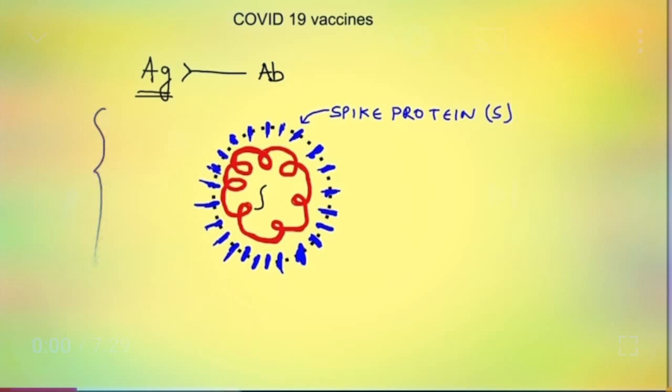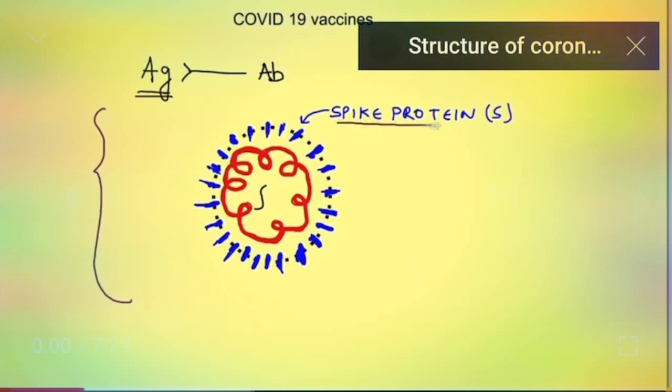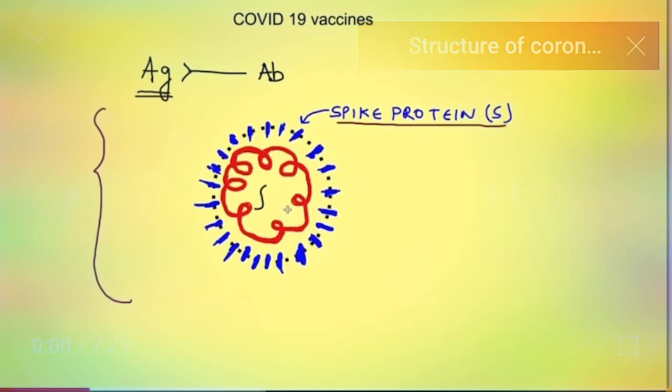Basically this is the structure of coronavirus which we have discussed in another video in detail. It is these surface proteins present over the coat of the virus known as spike proteins which are responsible for infection. By means of these proteins the virus attaches to receptors present on cell and then enters into the cell. And after entering into the cell it actually divides and uses the cells machinery to replicate and then the cell dies and all the virus is released into the environment which again infects other cells.